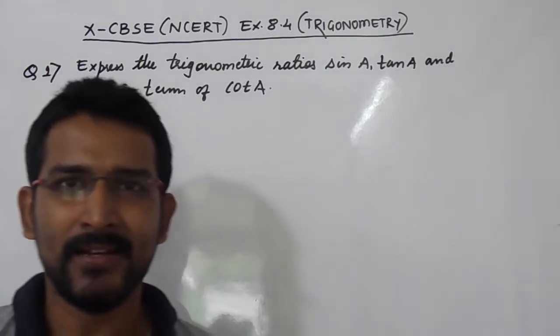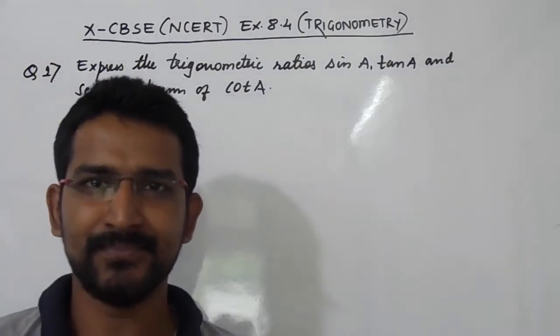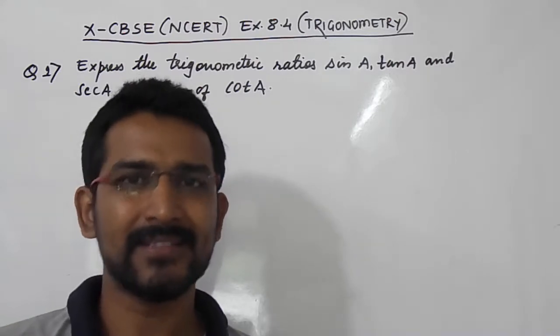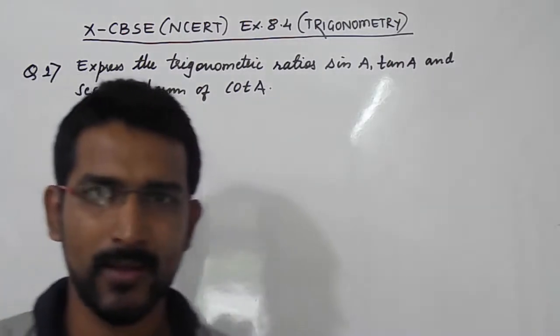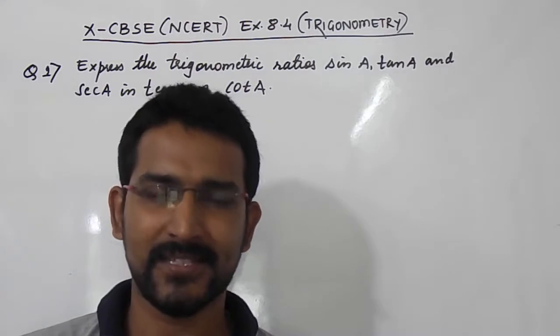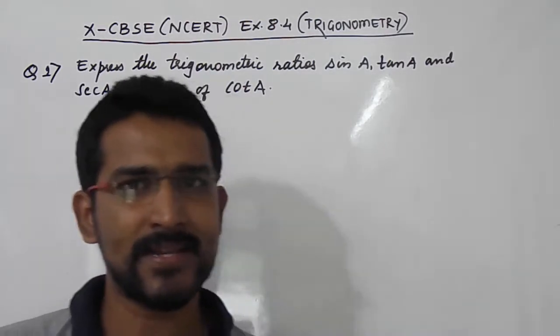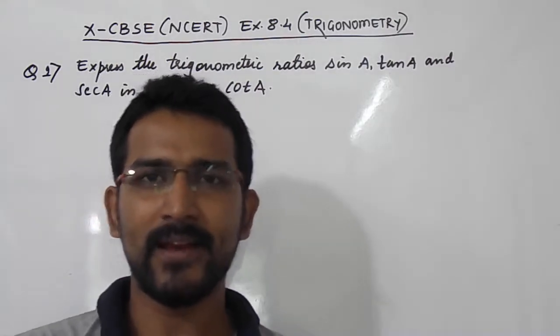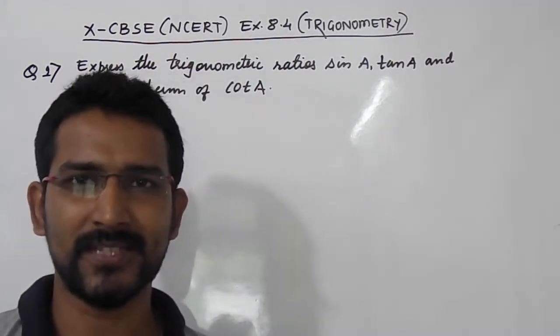Hello. Today in this session we are going to see the 10th standard NCERT textbook questions of trigonometry, that is exercise 8.4. As many of the students find difficulty in this exercise, we are going to solve each and every sum of this exercise in the coming sessions. So today we are going to take the first sum of this exercise.